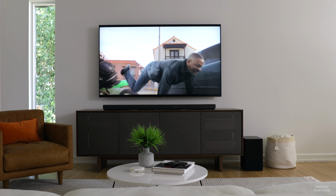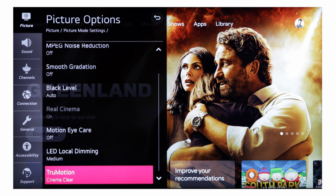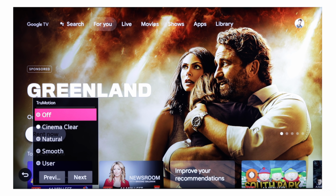And to turn this off, you're going to want to go into your TV's advanced picture menu and look for things like motion interpolation, smooth motion, or true motion. Every TV manufacturer calls it something different, but these are some of the buzzwords to look for. Find this function and turn it off. This is legit the second thing I do to every TV that we review, apart from changing it into one of its more movie-centric picture profiles first.